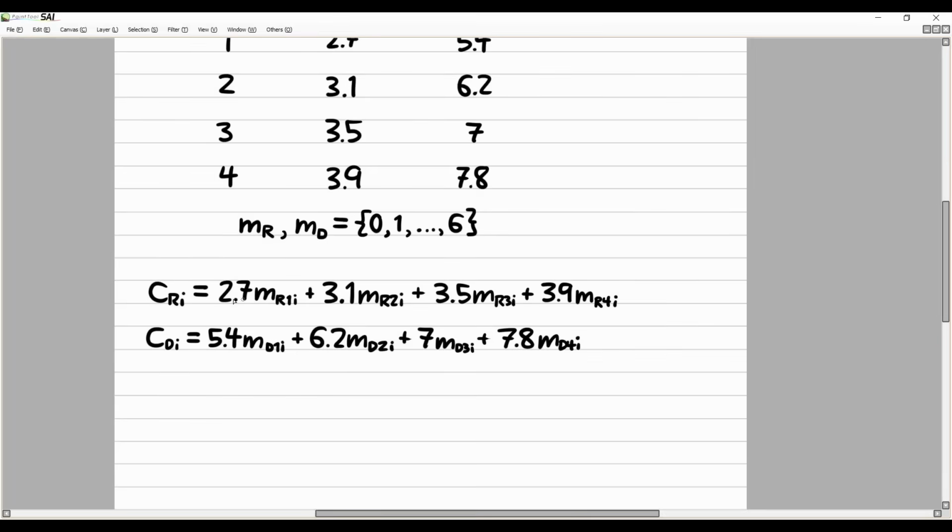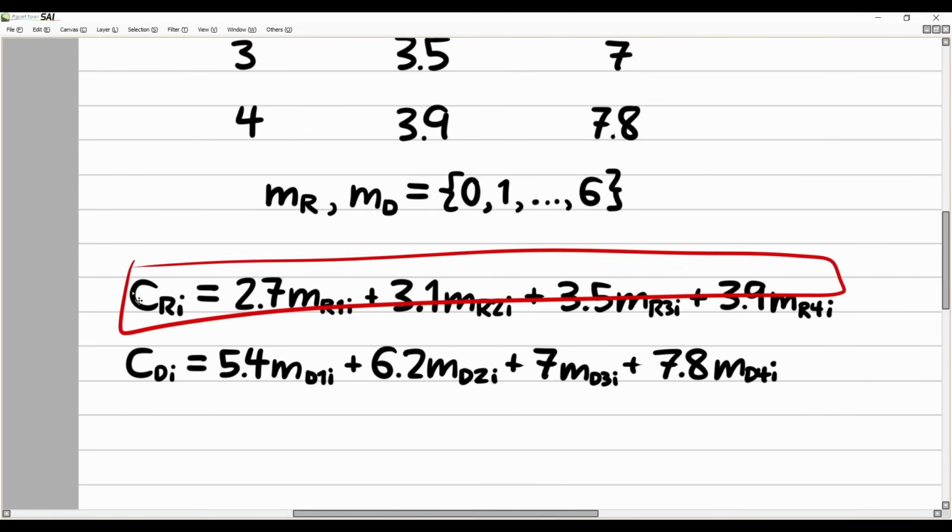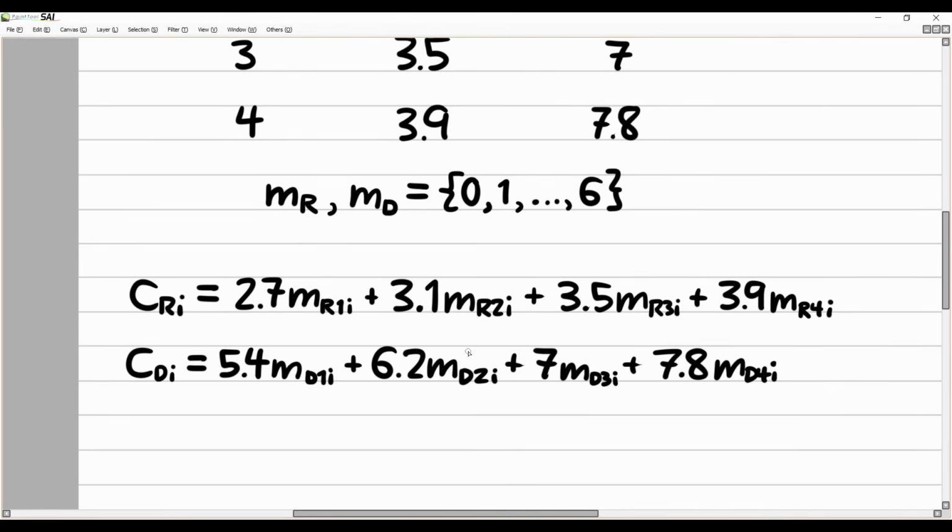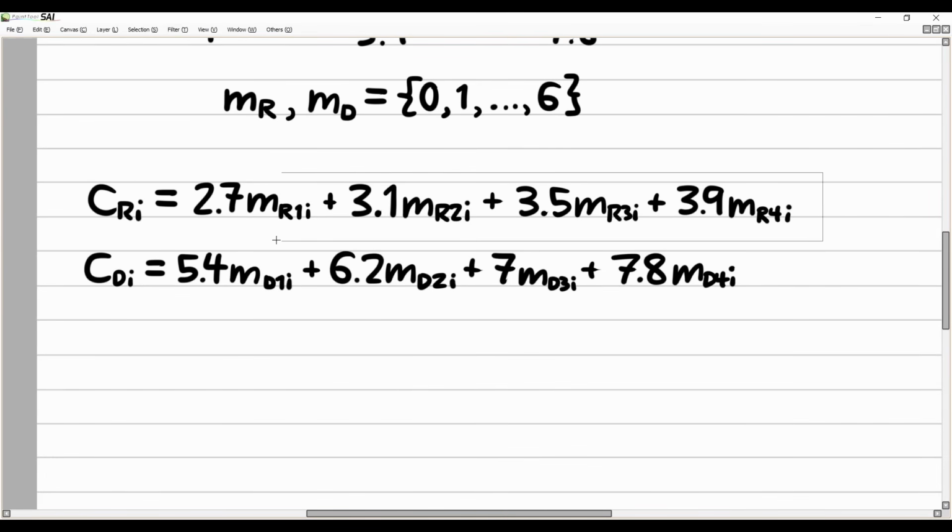Of course, these equations alone by themselves don't fully model the system. You still need to make sure that the sum of these two actually reaches 6, or it depends on what level your artifact is. So that's important. But for now, I'm just going to focus on these equations here.